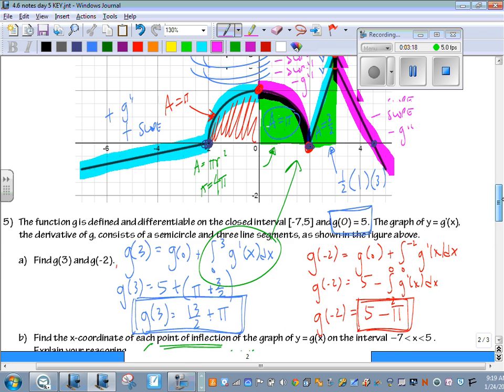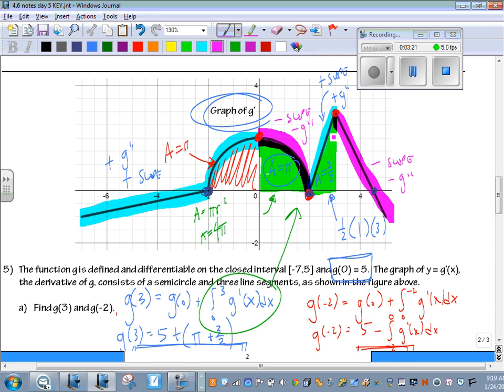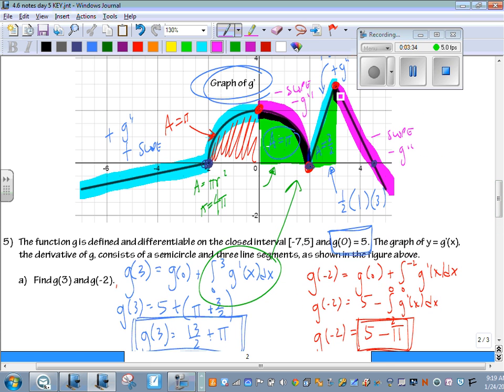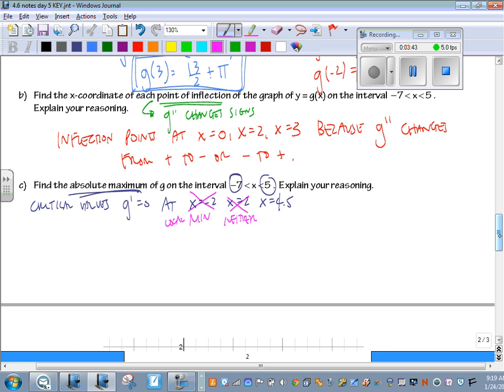How about at x equals 2? It's positive and then positive again. Is that going to be a minimum or a maximum? No, it's neither, right? And then 4.5, we have a positive derivative because the graph of the derivative is positive, and then negative. So if it's changing from positive to negative, that's a local max. So now really we only have to check this one, and this one. What if it's like x equals 2? Neither. It's neither a local min or a local max.